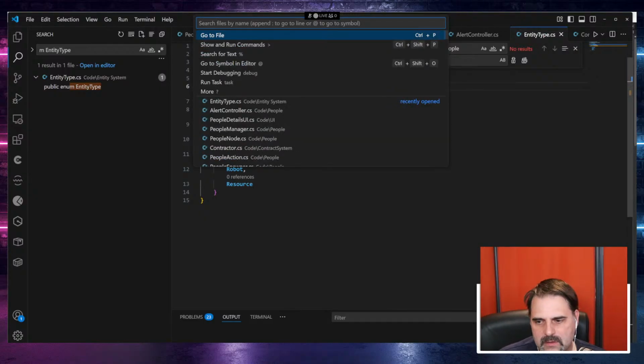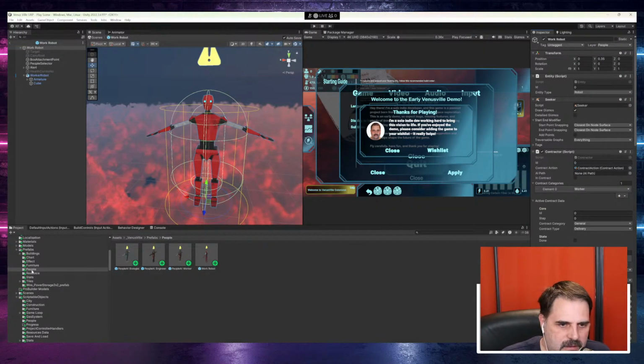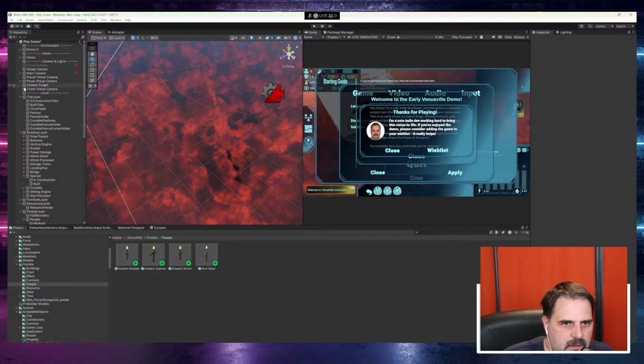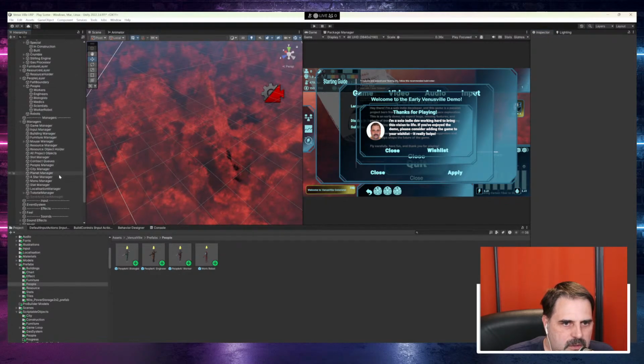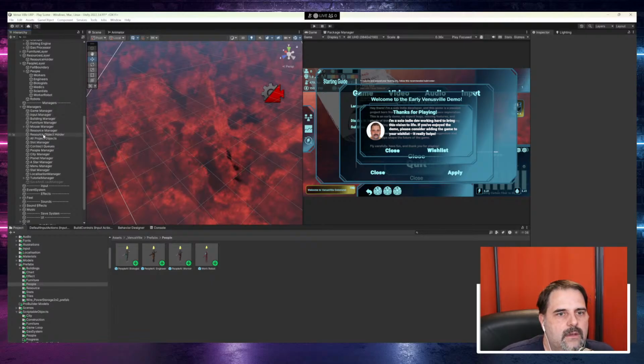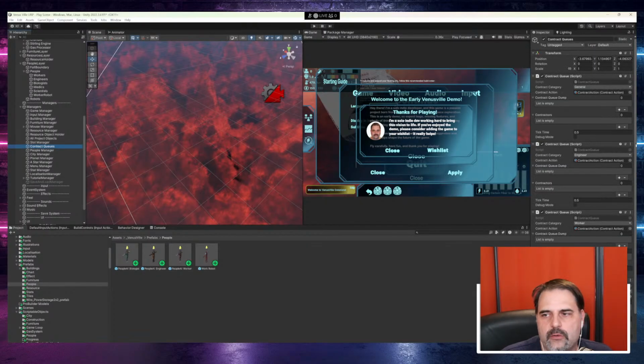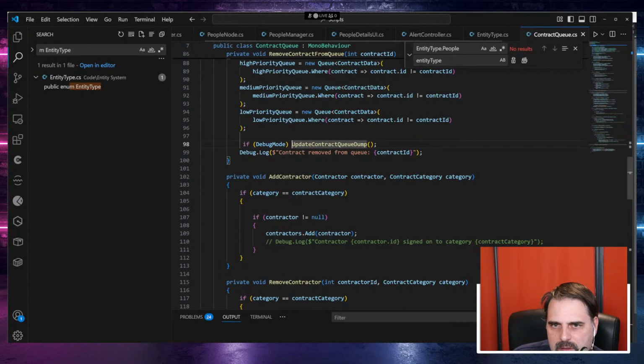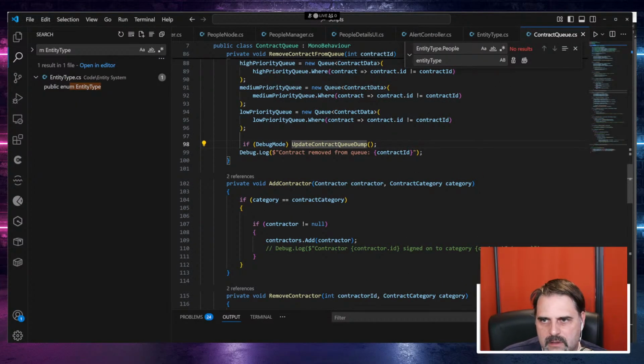Okay, so let me check the queue. Yes, I want to check if that one checks anything related to humans only, because then I also have to do a small adjustment there. So there is the managers. Not people, contract queues, that's the one. So does contract queues do anything related to people or entity type?